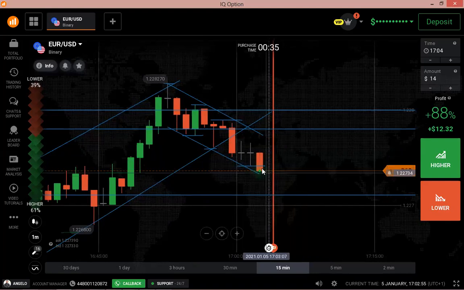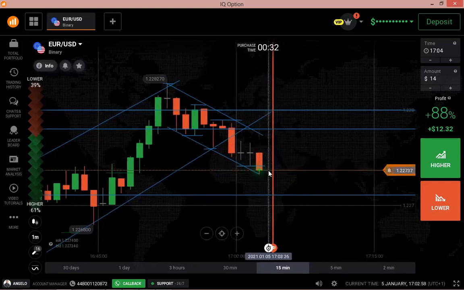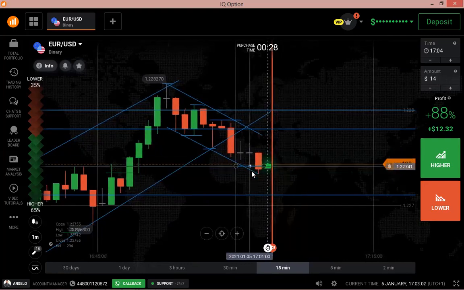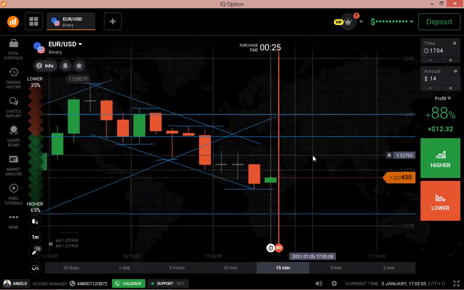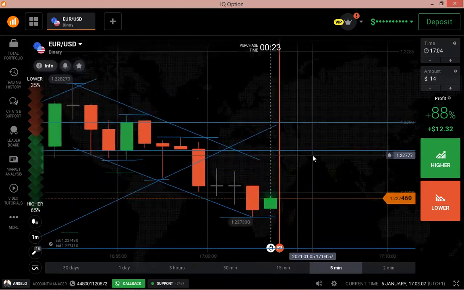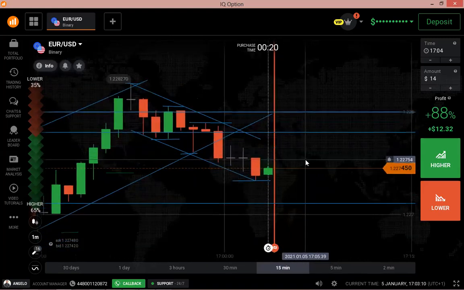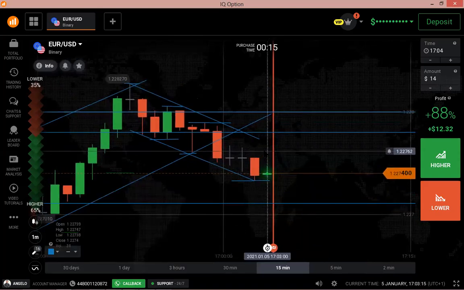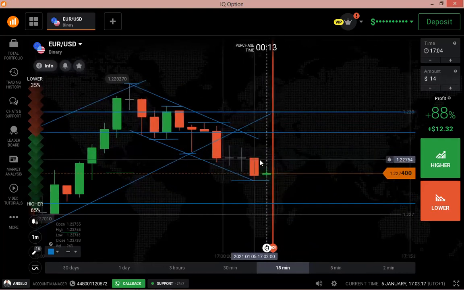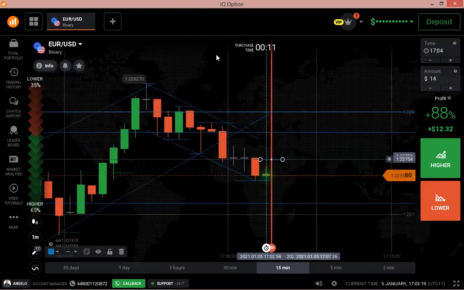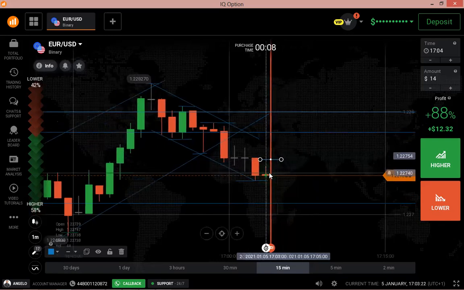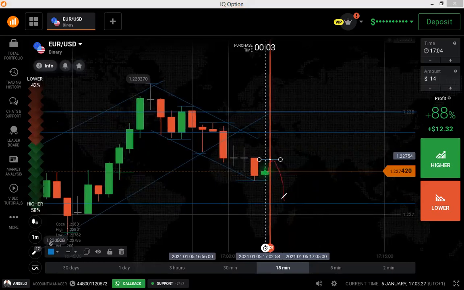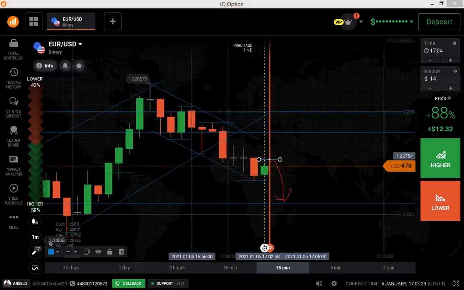Let's see if buyers are going to enter here. So if buyers entered, that means this is our lower low. Yes, that will be our lower low. And if buyers entered, this will be our lower high. Then the market will now, maybe, come to this level, then bounce, go straight to this level.